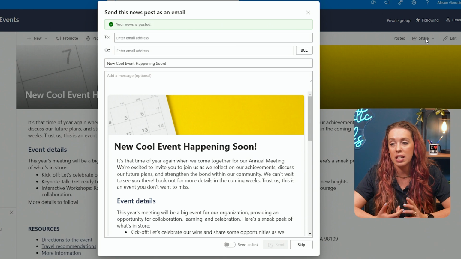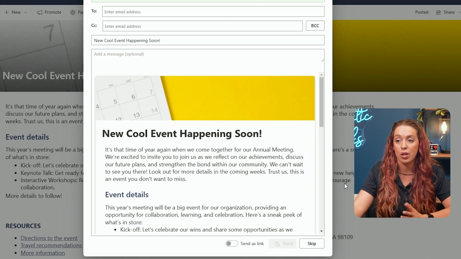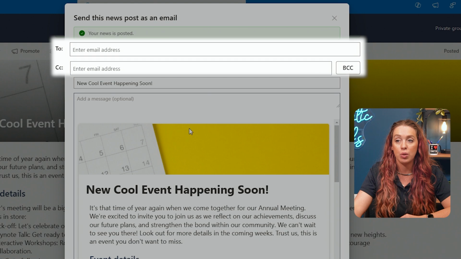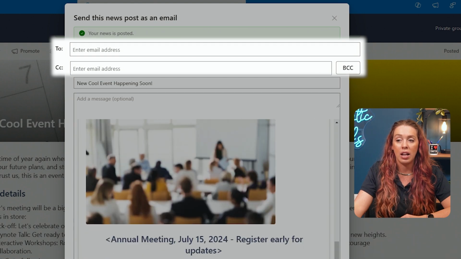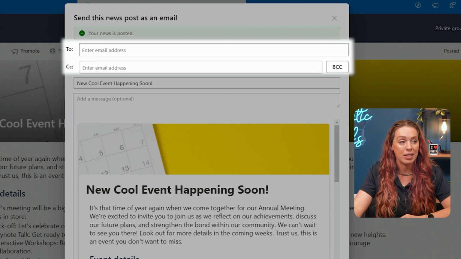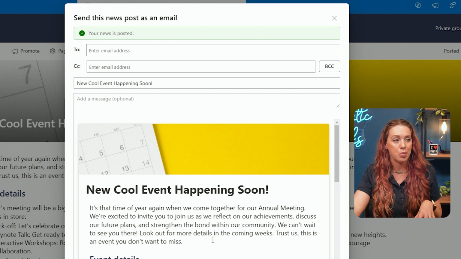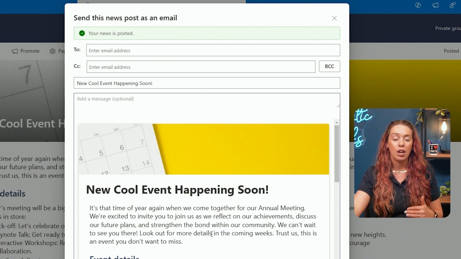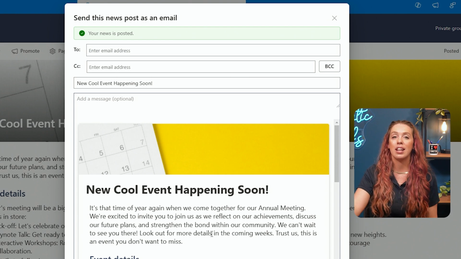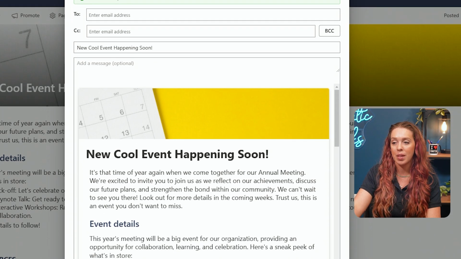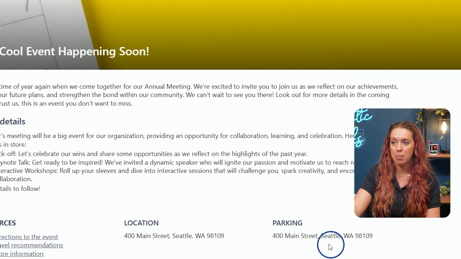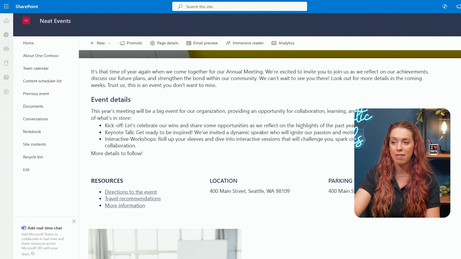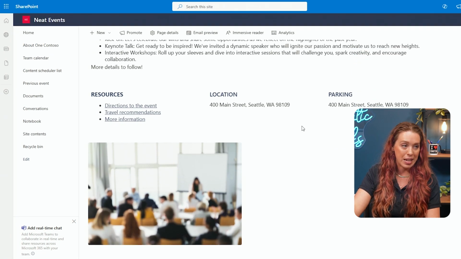Now you don't have to do this if you're not looking to also send an email, right? You can go ahead and skip, but you would be able to send this out to anyone, and they have that right there inside. So it's a nice double purpose. People aren't always going over to the SharePoint site, might not catch it. If it's something important, send it also as an email. We're gonna go ahead and skip. And there we go, my page, with my event is looking fantastic.